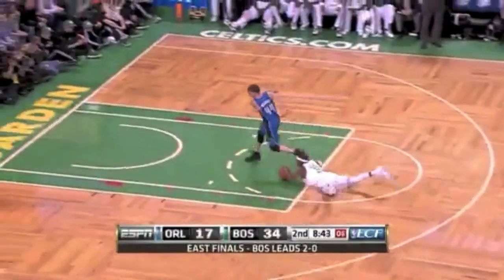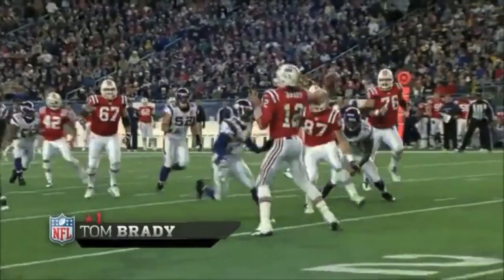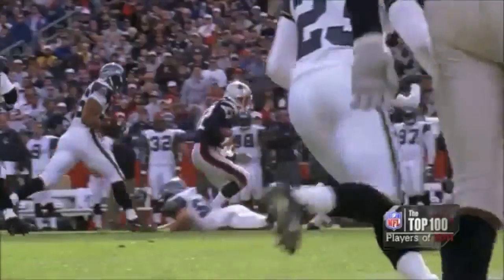Off the deflection, we'll get it back. Rondo takes it away, spins, puts it up, banks it in. You got a dream, you got to protect it. Look up field. Like, when is this dude gonna give up? He ain't never gonna quit. Never. So until the triple zeros hit the clock, you gonna get everything Tom Brady has. You want something? Go get it. Period.